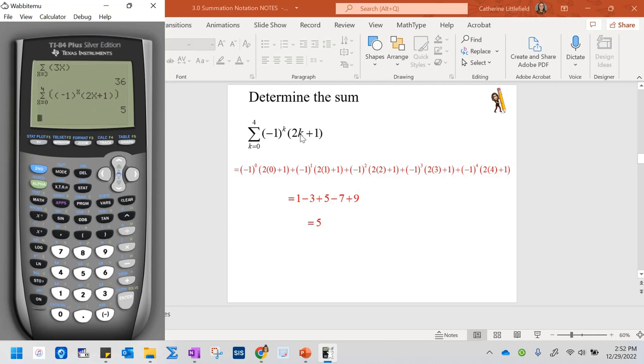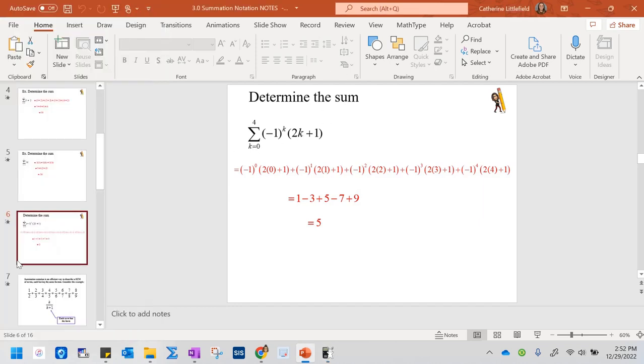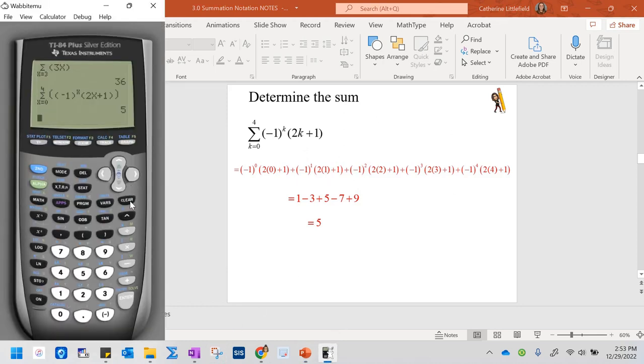But yes, now that we know how to determine the sum, or how to find the summation using our calculator, we no longer have to do it by hand. So from now on, now that you know the calculator shortcut, you can use the calculator shortcut always. And if you forget the calculator shortcut, then obviously you can still do it by hand. But there you go. There you have it. So make sure you figure out how to play around with your calculator in that button. If you have any questions when we're back in class together, you can always ask me.